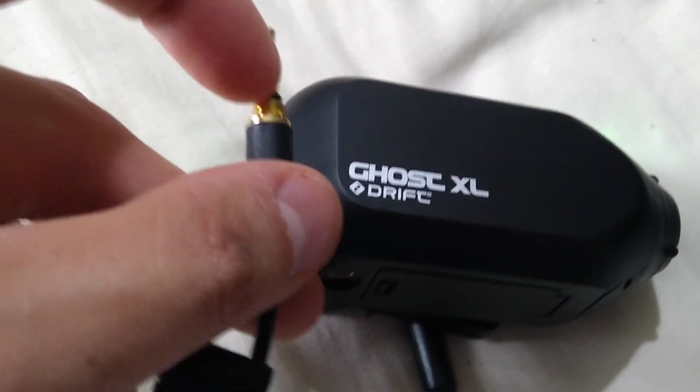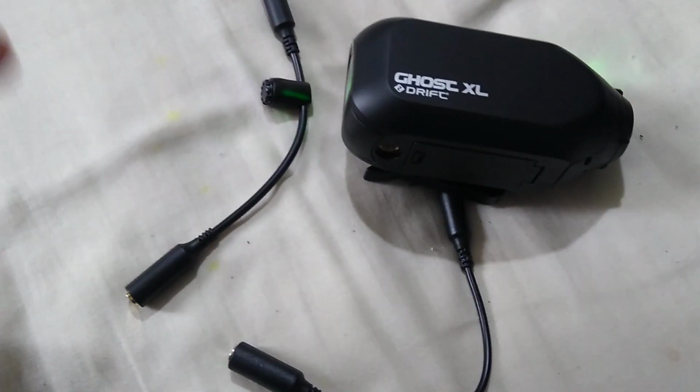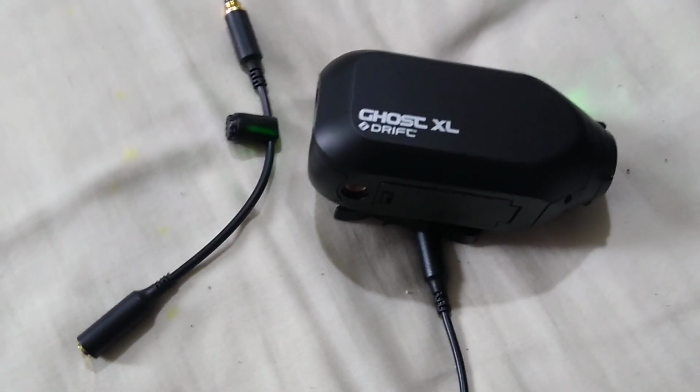One last feature, I'll quickly throw it in. I wasn't going to bother, but I will do. In the unboxing video, I showed that it comes with a cable which looks like this on one end and is a standard USB cable on the other end. It looks to be about 2 meters.